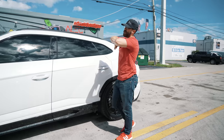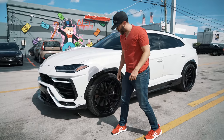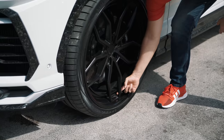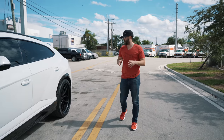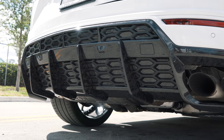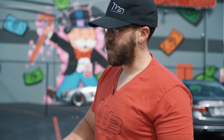Again, Franco and I could go over this for days. You see carbon, even here, like who would even think that? You've got the Anrky AN31 wheels, 24-inch sizing, very, very big sizing, and we have the right offsets so that you have a big lip and you also have the floating spoke. The rear tires are 355s, which is huge. Usually you'll find that on an Aventador or 488. We've got carbon roof spoiler, deck lid spoiler, rear diffuser. I mean, there's no way for me to memorize every single thing that 1016 offers in carbon for this car. I absolutely love it. I think it takes everything to the next level.